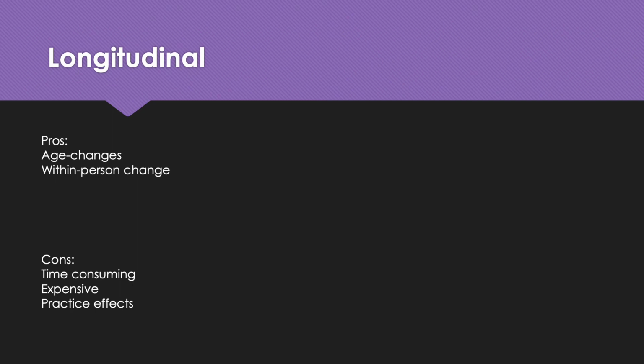So taking a longitudinal study was critical to understanding changes within the individual over time, because the cross-sectional study didn't really work because the younger adults were just smarter than the older adults were, probably even when they were younger adults. Okay, so what are some of the cons of a longitudinal study? Well, it's really time consuming, like I was saying. Basically, it takes years and years and years to complete, and it's very expensive. It costs a lot of money to bring people back to the lab year in and year out.